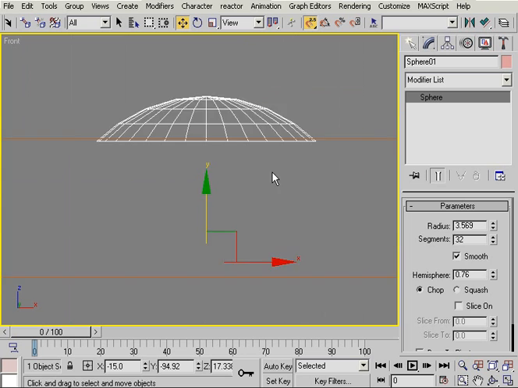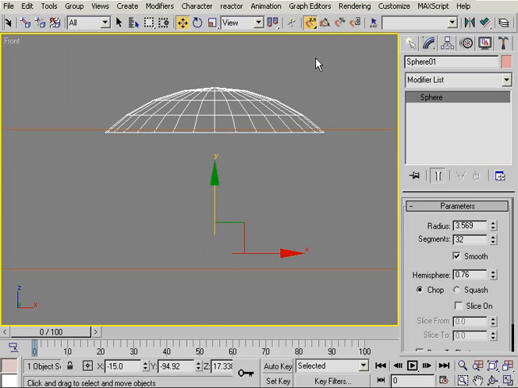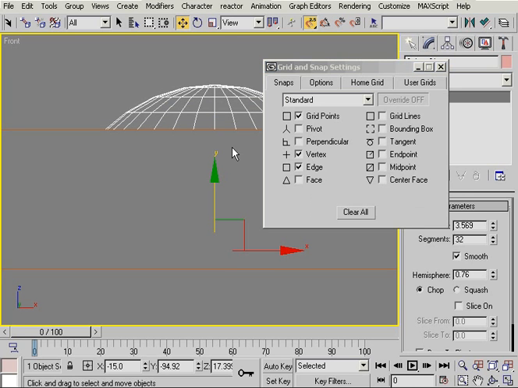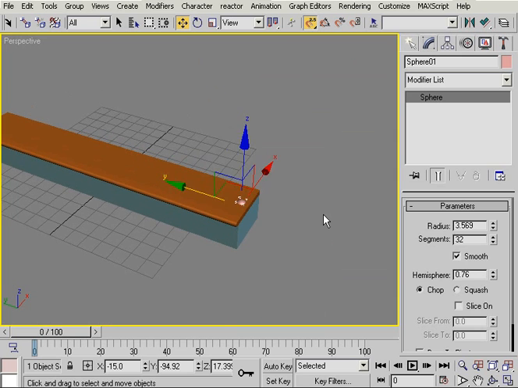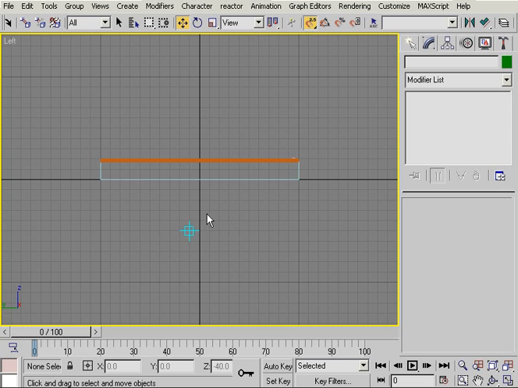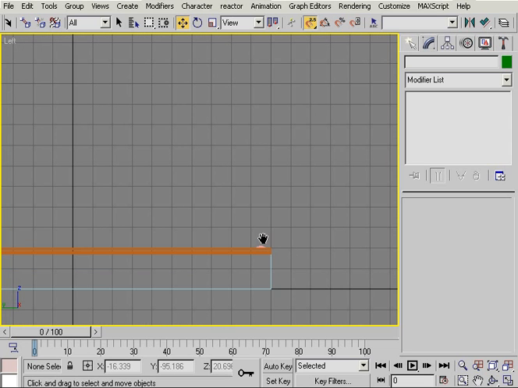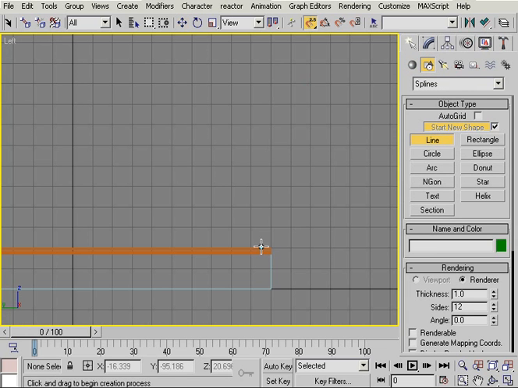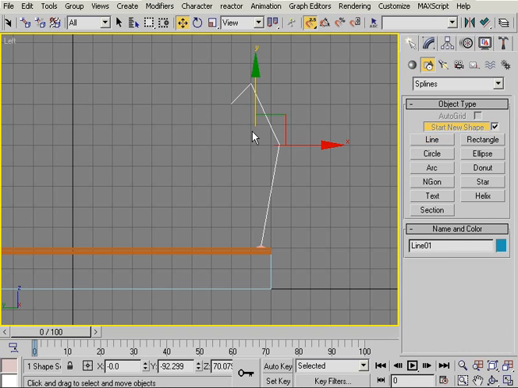Now to exactly position the sphere over my step, what I'm going to do is set the snap type to vertex and to edge. So I'll take that vertex and move it up to hit the edge of the step, and now it's perfectly placed into position. Alright, having done that, I want to create the actual metallic handrail. So I'm going to switch to my left view, which is where I see the front side of my step, and this is my 1 meter mark. So I'll click on line and I'll start my line over here and go up like this.